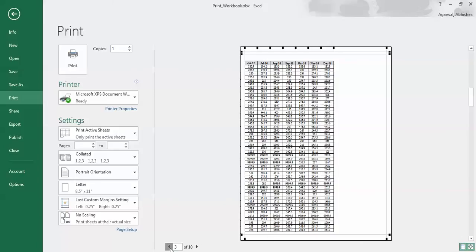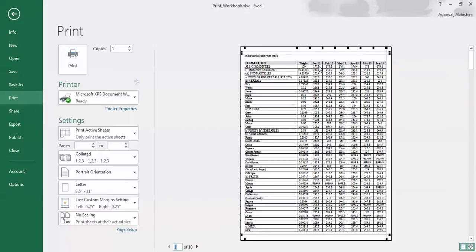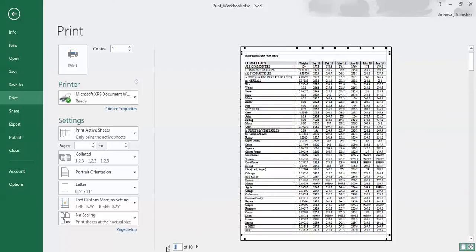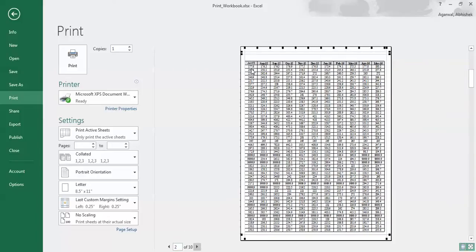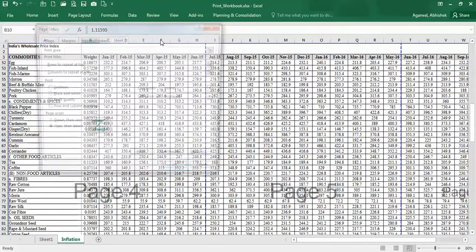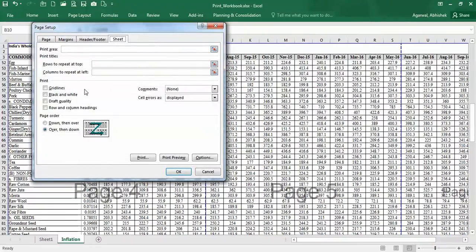Now let's go to the next thing. If you see, what is happening is the base rate of all commodities is coming in row number 1, but when I go to the next page, this column particulars are not being reflected here. So if you go to the next sheet, it will be very difficult to see to which column this rate belongs. What you can do for that is go to page layout, click on print titles. This is the screen which is coming.